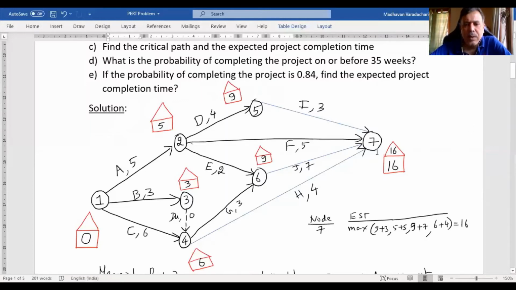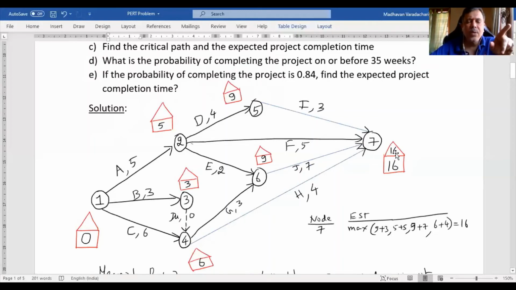Okay. Now, the previous node to 7 is node 6, going backward. So node 6, how many arrows are starting from 6? Only one arrow is starting from 6. Or if I do it from 7, I will say it is a back arrow or reverse arrow. Let me call that a back arrow. How many back arrows are for 6? Only one back arrow, which is from this 7. So I have to subtract. What is written in the triangle of 7? 16 is written. I have to subtract this 7.